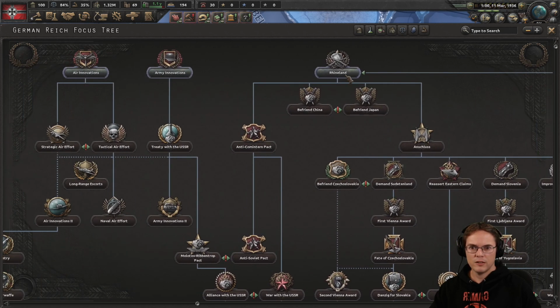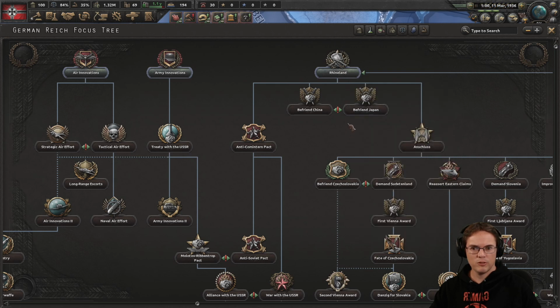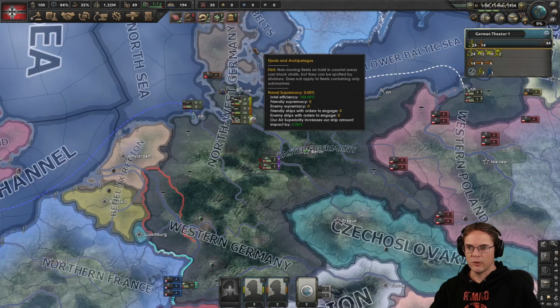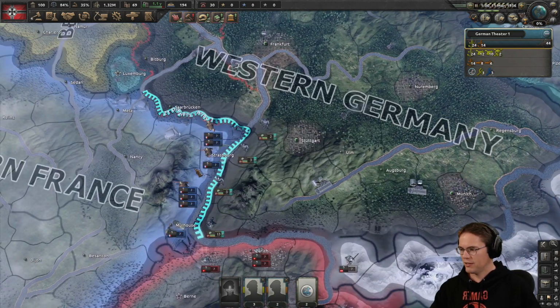Dockyards over there. The Rhineland. Political power, army XP. World tension is increased. I've got to be careful with that, but I think that's probably a good one to go with. Let's jump into that straight away. I'm going for that. As if the French are going to object.